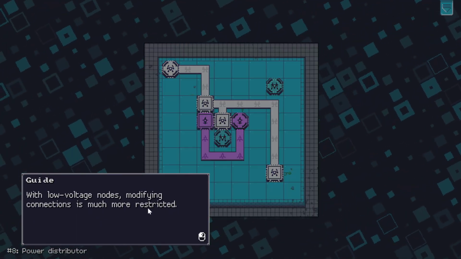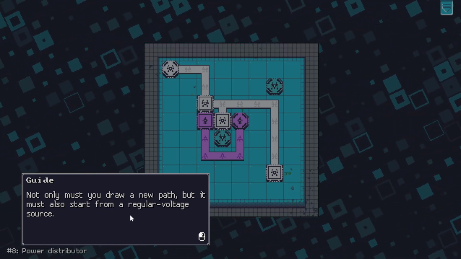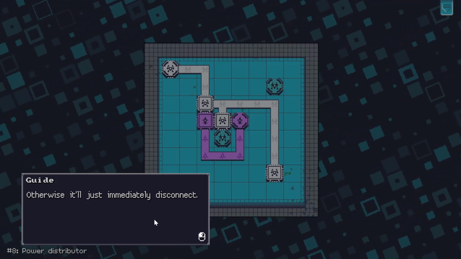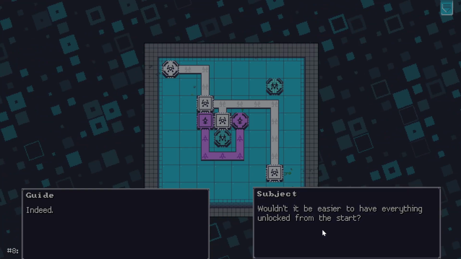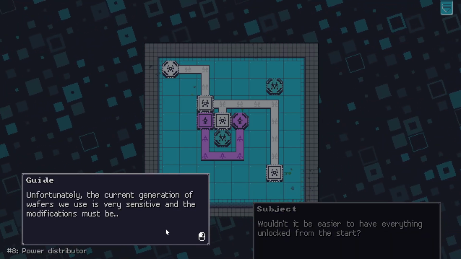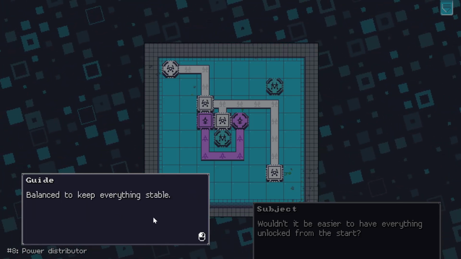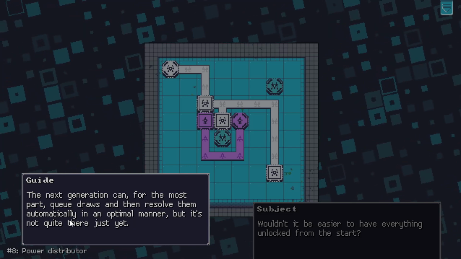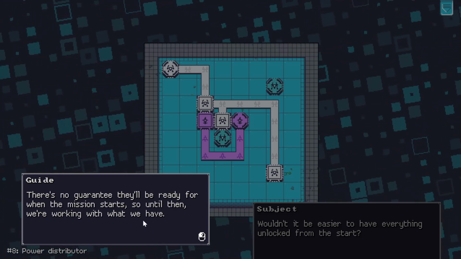With low voltage, modifying connections is much more restricted. Not only must you draw a new path, but it must also start from a regular voltage source. Otherwise, it will immediately just disconnect. It's gonna be finicky. So, what? Unfortunately, the current generation of wafers we use is very sensitive, and the modifications must be balanced, keep everything stable. Another generation can, for the most part, queue draws and resolve them automatically in optimal manner, but it's not quite there just yet.